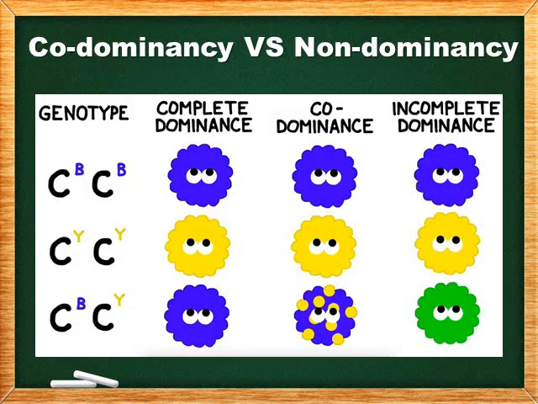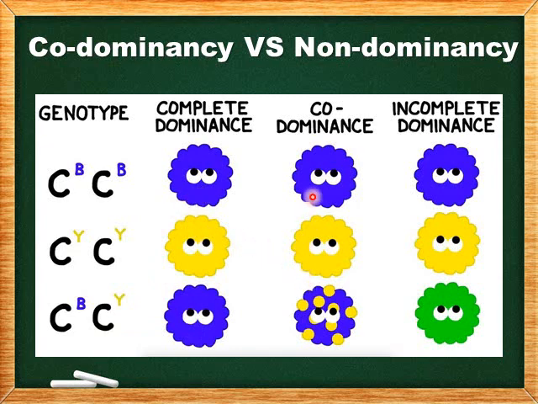Okay, another topic I have to talk about today is also cases of codominancy or non-dominancy or incomplete dominancy. What do I mean by this? Just look at this figure and you will see. So, if we are taking complete dominance, what do we mean by this? This is blue, this is yellow. Once an individual carries both the alleles, he is blue. So what does this mean? This means that blue is dominant over the yellow, which is recessive.